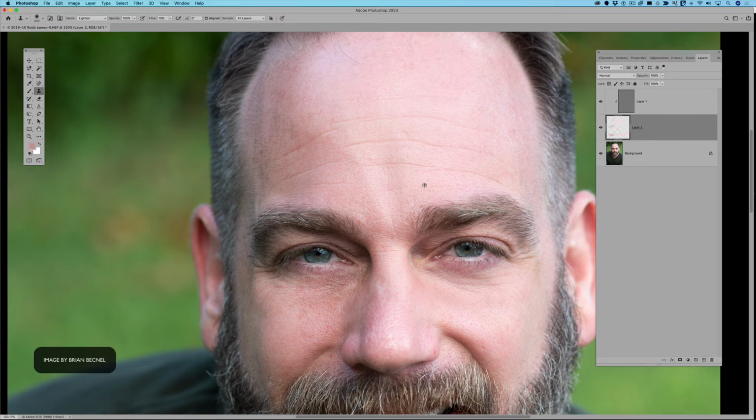They're not reducing 100%. This technique keeps the texture of the skin, and once you get the hang of it, it's a really quick and easy way to edit a skin tone, but also make it look like you haven't actually edited the skin tone at all. You can apply it to all the areas of the skin.